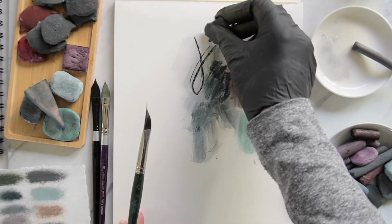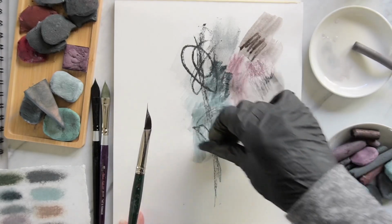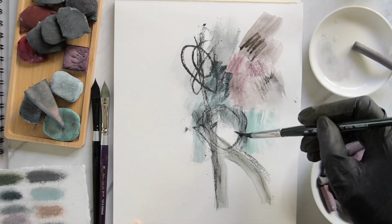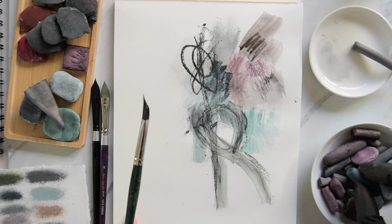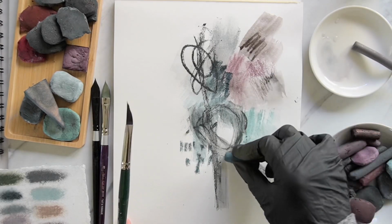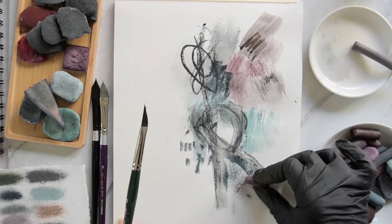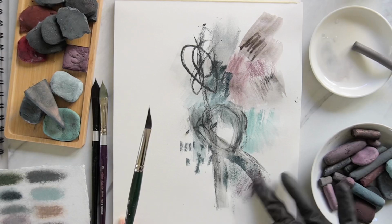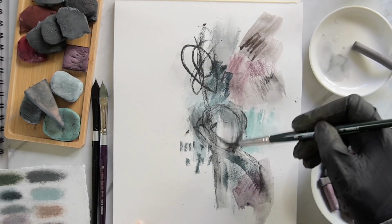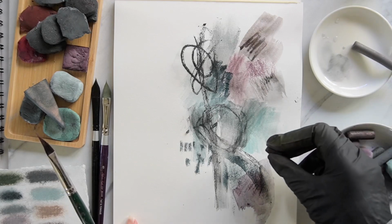I've got some other kind of stones. They're a little bit more irregular shaped, which is kind of fun. And you can still use them with the water just like that. So I'm just doing a little bit of abstract mark making just to show you what these colorful art supplies can do. I've had so much fun creating them. I've been making these for myself for a few years and finally decided to release a set during the winter, and these are some of the colors that are part of that set.